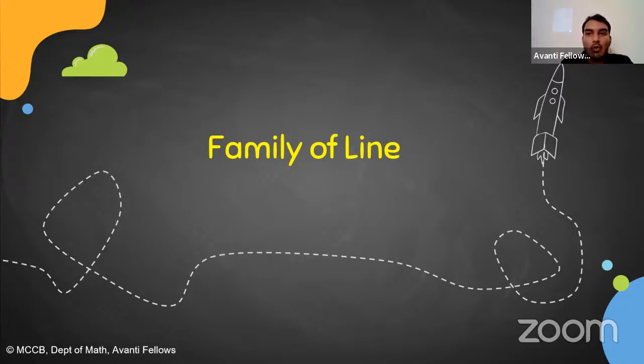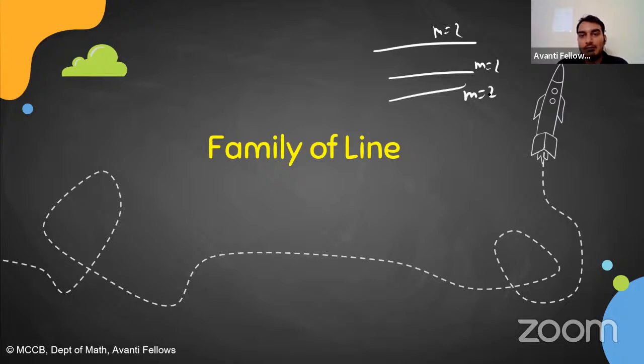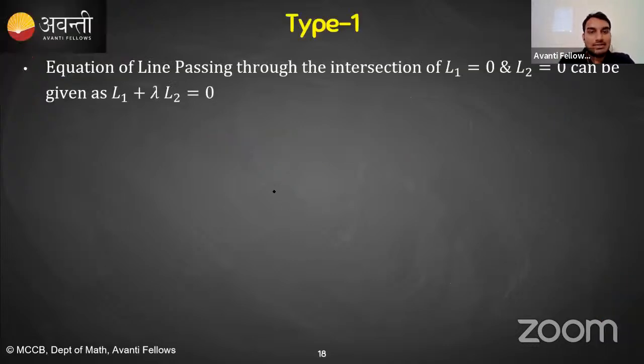Maybe all the lines belonging to one family have one point of intersection. Yes or no? So all the lines are passing through the same point. This is one of the common properties that all lines have, right? In different situations, there will be different families of lines. Maybe a family of lines which has slope 2. So all these lines will have slope 2. These are also part of one family, because all the lines have slope 2.